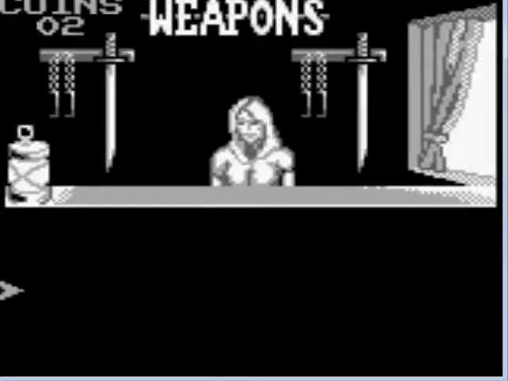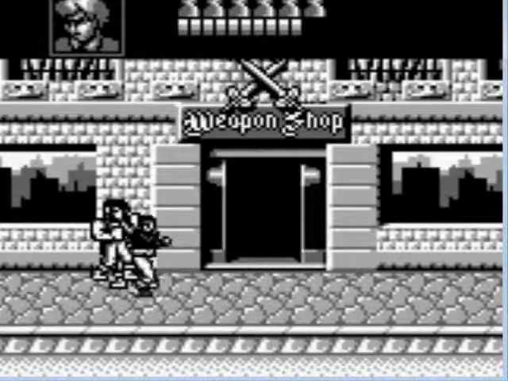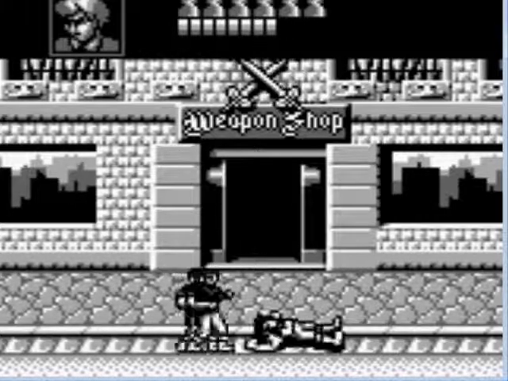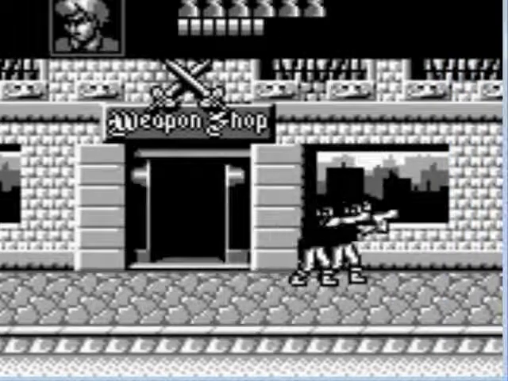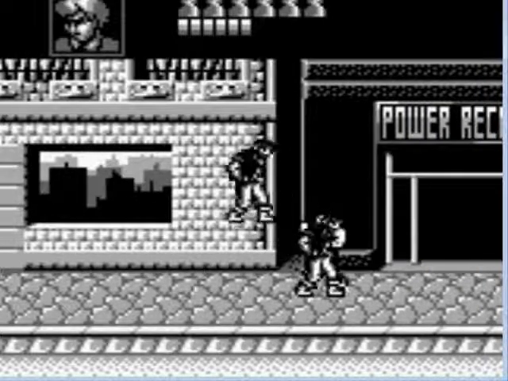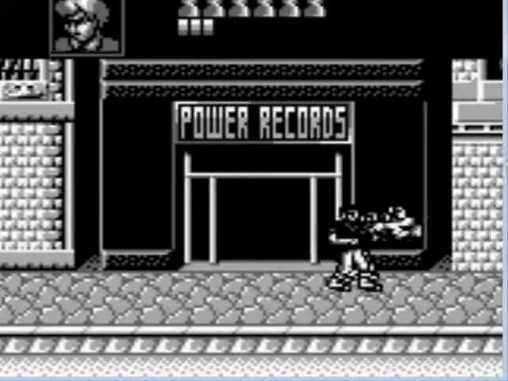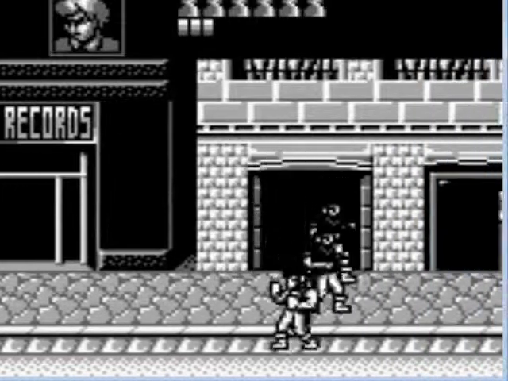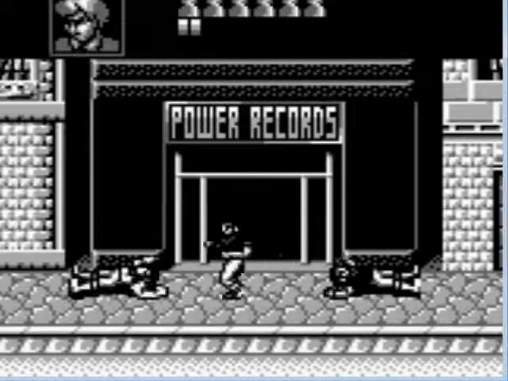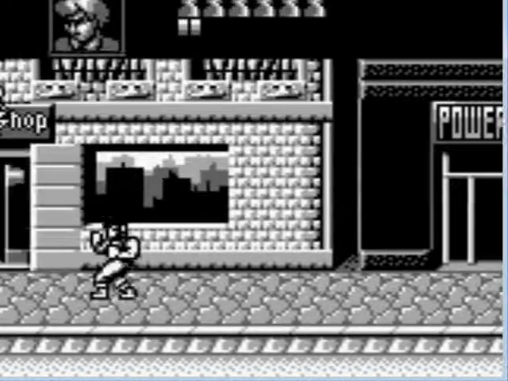Alright. Go ahead right now. I got a few lives here. Okay, this is weird already. Obnoxious, these enemies are. I don't have my one move that I like. That's annoying.